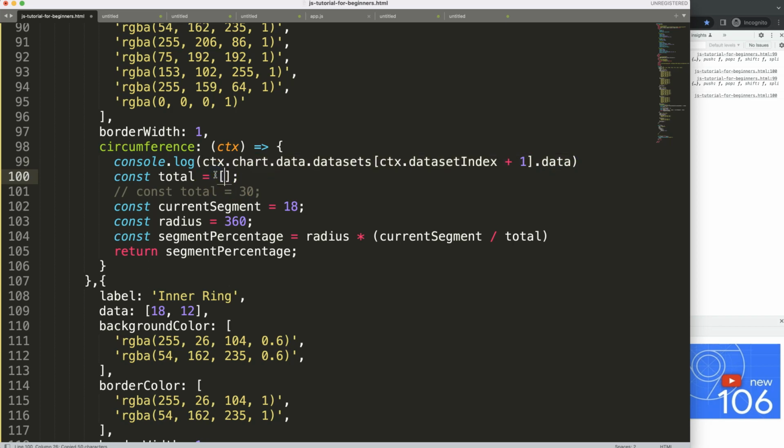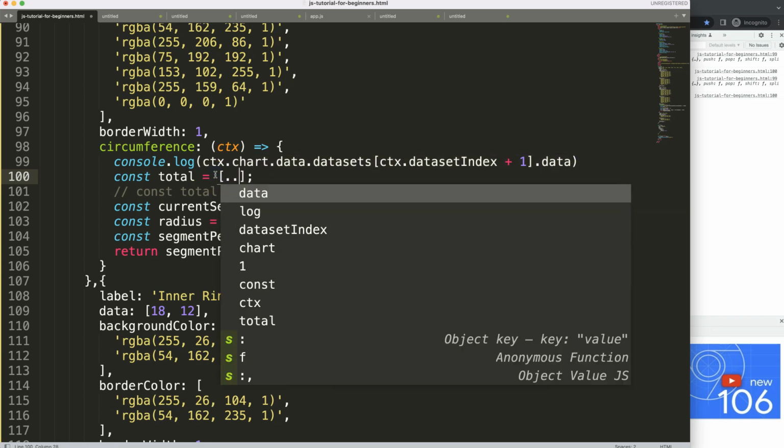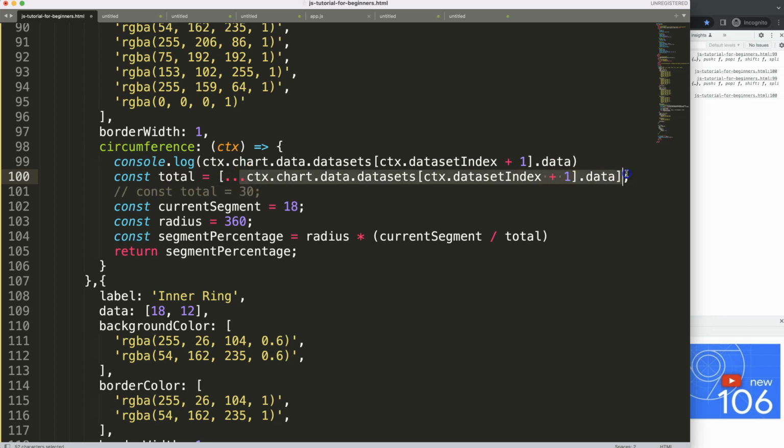I'm going to say this array, and then I use the rest operator to copy this entire array. This is very important. I want to copy the array so it's not considered a string. If you exclude the rest operator, it will see it as a string value, and normally in that case you would just have it like this. If you had 1, 2, and 3, that was fine. But in our case, we want to copy the array in its entirety with these integer values, or the number values, because otherwise I cannot calculate that.